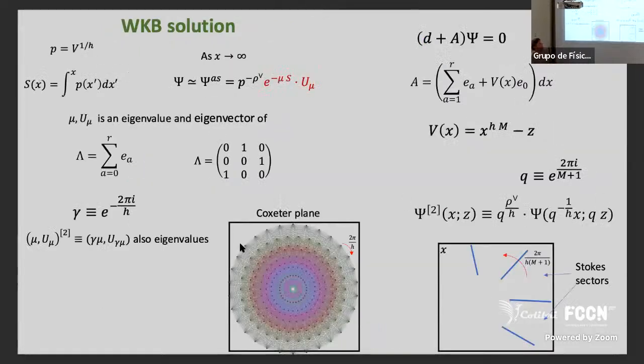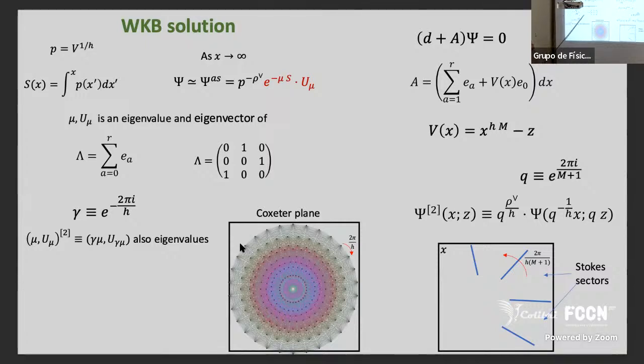Then we want to go to infinity, and at infinity we can do WKB analysis, and there is Stokes phenomena, and we can find explicit solutions. This is exactly where I decided to skip and just give you the answer. How does it look? First, we introduce quasi-momentum. This is our potential to the power 1 divided by the Coxeter number. In the case of SL2, the Coxeter number is 2, so it is just the square root of the potential, the normal momentum in physics. And then we introduce the action variable, the integral of the quasi-momentum.